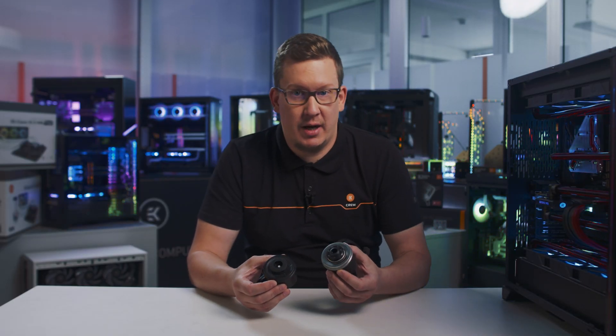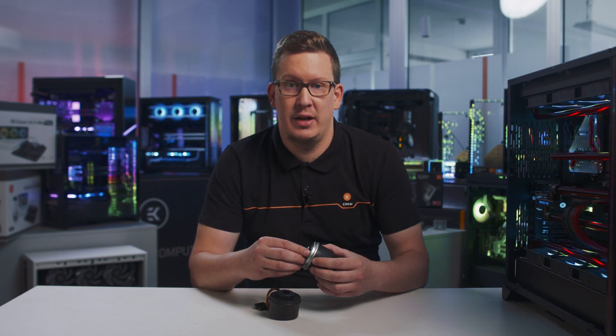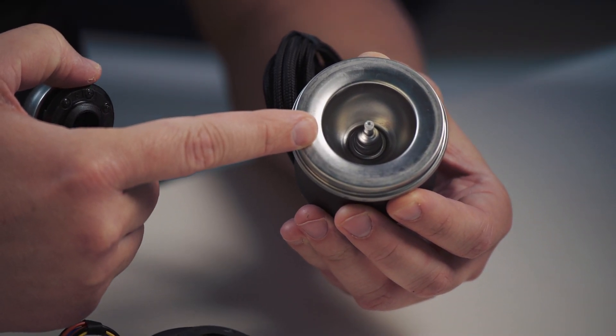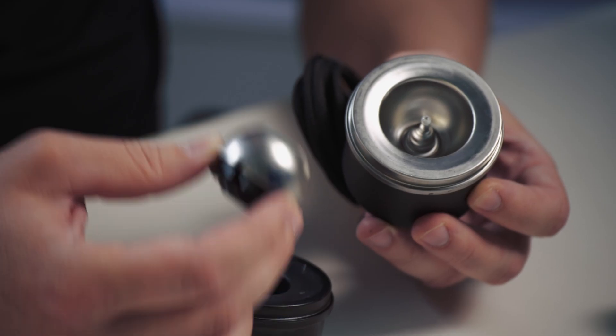First of all, take a look at the performance ratings. A true D5 is usually rated at 1500 liters per hour with a maximum head pressure of 3.9 meters. While specifications can be faked, the physical appearance of the D5 is difficult to copy. One of the most distinctive things about a genuine D5 is its metal housing, as opposed to this pump right here. The second most important thing about a D5 pump is its bearing — it is an ultra-hard, wear-resistant ceramic bearing ball on top of which the rotor is balanced. In contrast, the other pump right here is using a simple shaft-like bearing design. The magnetic rotor always balances itself ideally on the ceramic bearing.